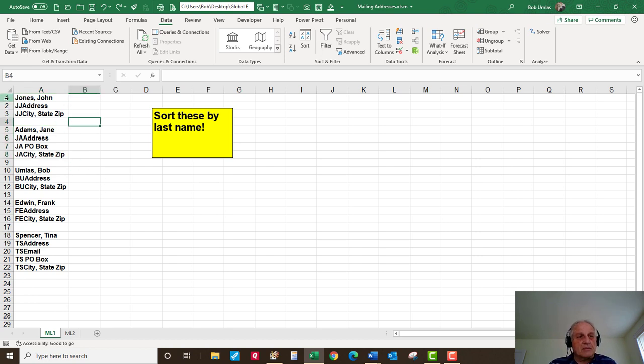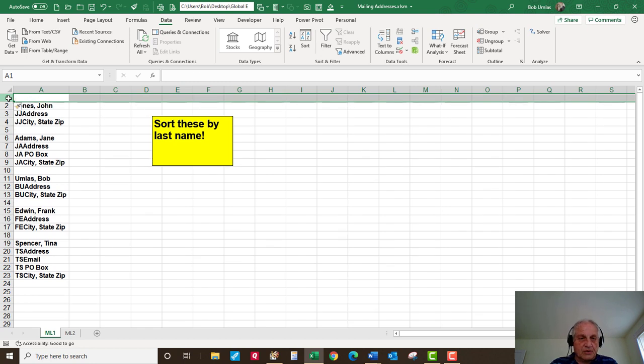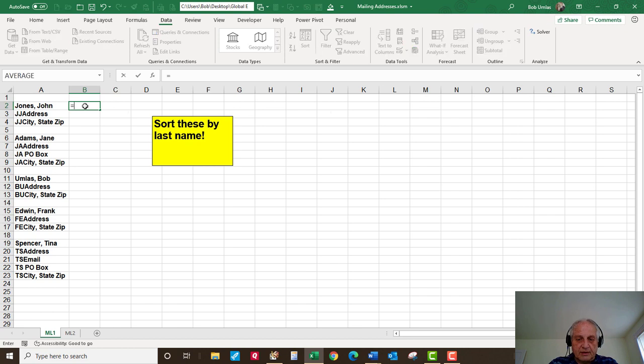In fact, what I'm going to do is insert a row first, which is kind of an important step because I need to reference cell A1. So here I'm going to say if cell A1 is equal to blank, null, then I want A2. Otherwise, I want B1, the cell above. And we'll see how that works in a moment.